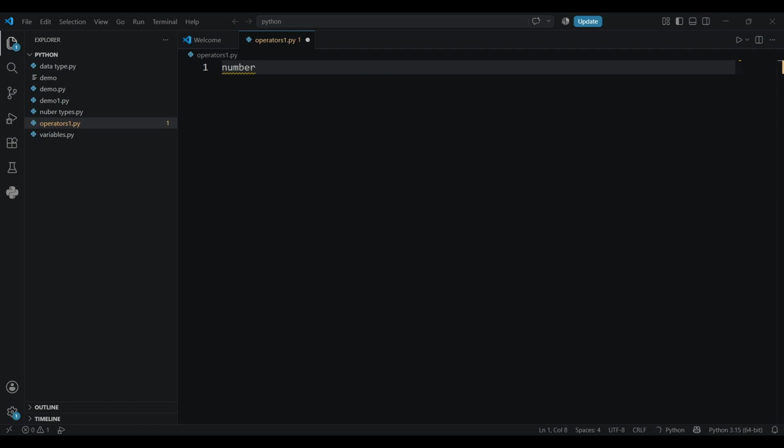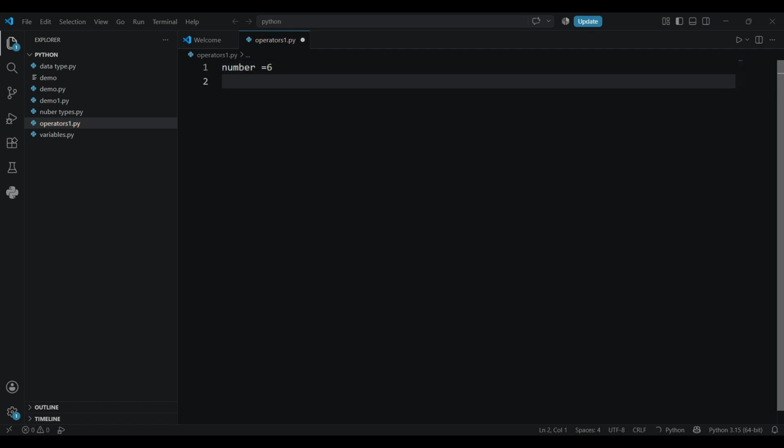Let's try another example. Suppose we have a number. number = 10. We want to know whether the number is positive or negative. We can write result = "positive" if number > 0 else "negative", print(result). The output is positive, because 10 greater than 0 is true. So Python chooses positive. If we change the number to -5, the condition becomes false. Therefore, Python chooses negative.